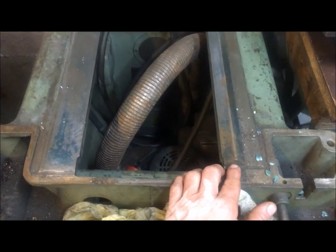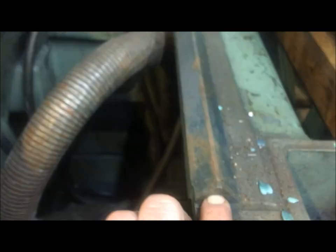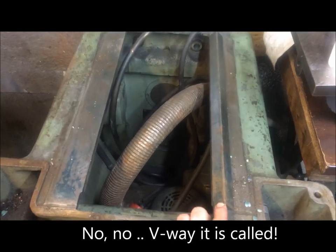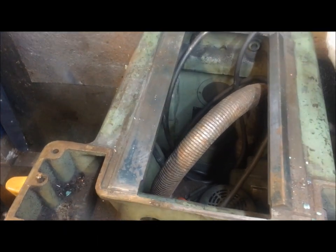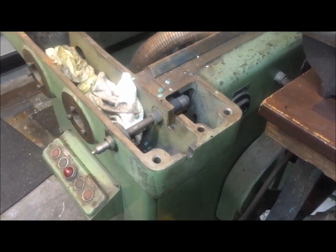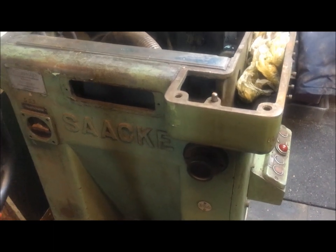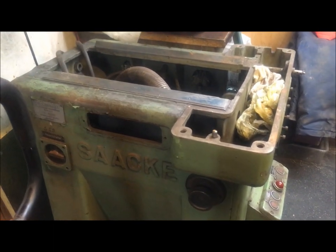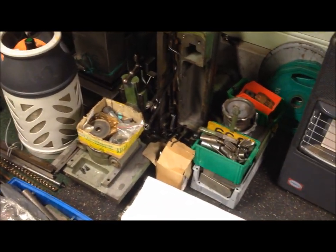It's a 45-degree — or is it 60, I'm not sure — anyway, dovetail, inverted dovetail there, and then flat way on the side, so these have to be scraped in. It's a hefty machine — Sakke. And it has hydraulic feed, so automatic feed. You can see piles after piles of different stuff belonging to the grinder.